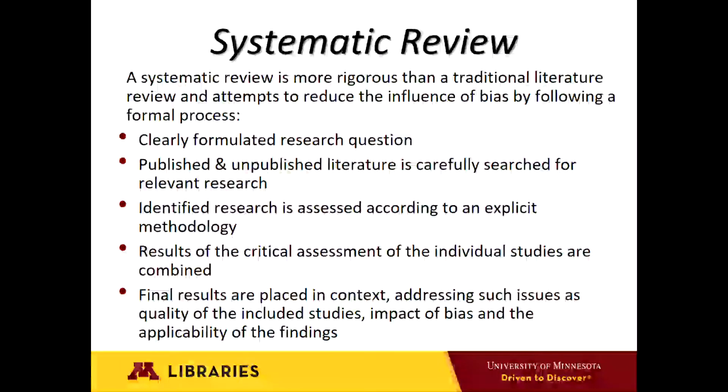A systematic review is a comprehensive survey of a topic that takes great care to find all relevant studies of the highest level of evidence, published and unpublished, assess each study, synthesize the findings from individual studies in an unbiased, explicit, and reproducible way, and present a balanced and impartial summary of the findings with due consideration of any flaws in the evidence. In this way, it can be used for the evaluation of either existing or new technologies and practices. A systematic review is more rigorous than a traditional literature review and attempts to reduce the influence of bias. In order to do this, a systematic review follows a formal process.